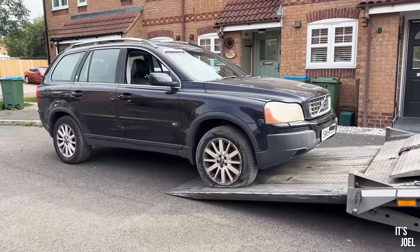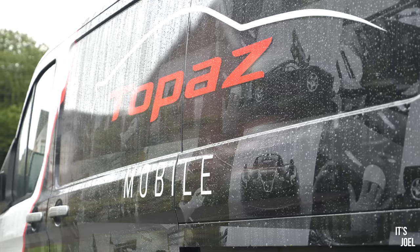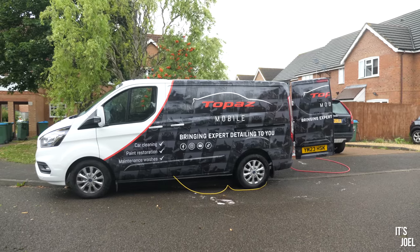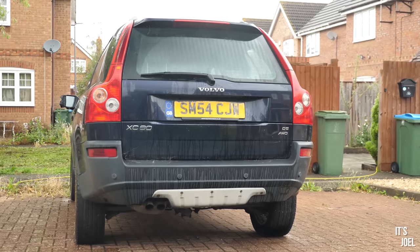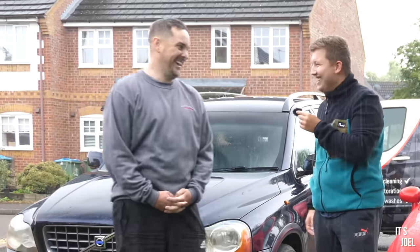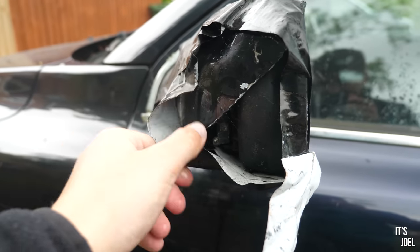This thing is a bit of a mess, a bit of a state, and so I knew I needed to give my friends at Topaz - and now Topaz Mobile - a call, and so they've come along today. Rob's here and they're going to make this thing, well, not look brand new - I think that would be an unfair target - but a lot better. There's not a lot we can do about the wing mirror. I'm desperate to take the tape off actually and see what the damage is, but yeah, it's a bit of a mess.